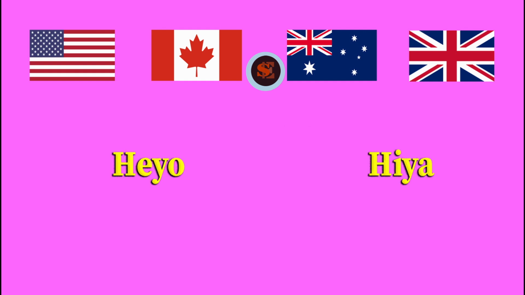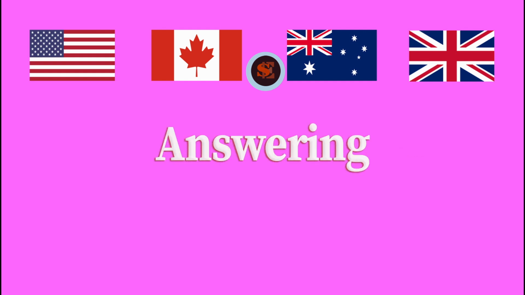Now, heyo and hiya. First, pay attention to the second parts of these words, yo and ya. Both are different short forms of you. Now, look at both again. Do you see hey and the word heyo, and hi and the word hiya? Most definitely, you can now understand why we use these words instead of hi and hey in slang. In addition, the word on the left is more popular among Americans, while the right one is used more by Australians.